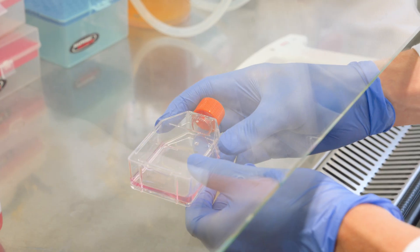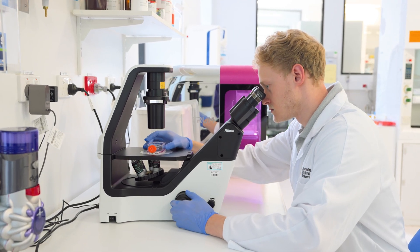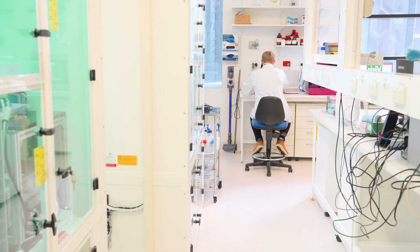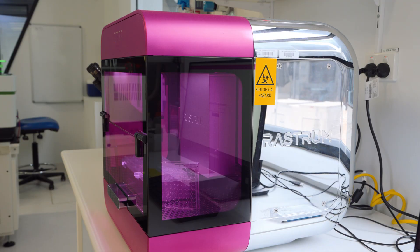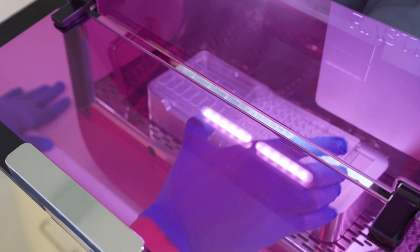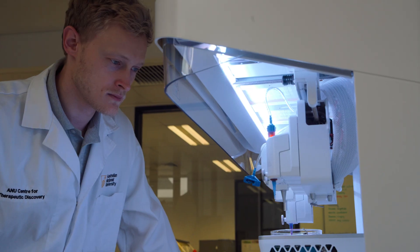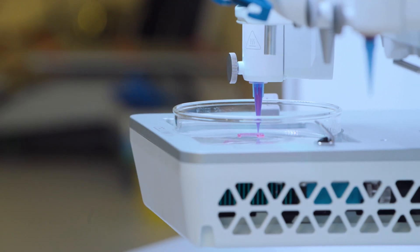A lot of our initial work was working with a colorectal cancer surgeon, looking at whether we could develop personalized medicine profiles for frontline chemotherapy drugs. If we were able to potentially create mini versions of their cancer, we could help make decisions on whether or not to treat that person with that particular drug. Right now we are regularly bioprinting different cancers in different arrangements and testing them in different materials. We're performing co-cultures with immune cells to look at cancer-immune interactions, which are the foundation of a new line of treatments called adoptive cell therapy.